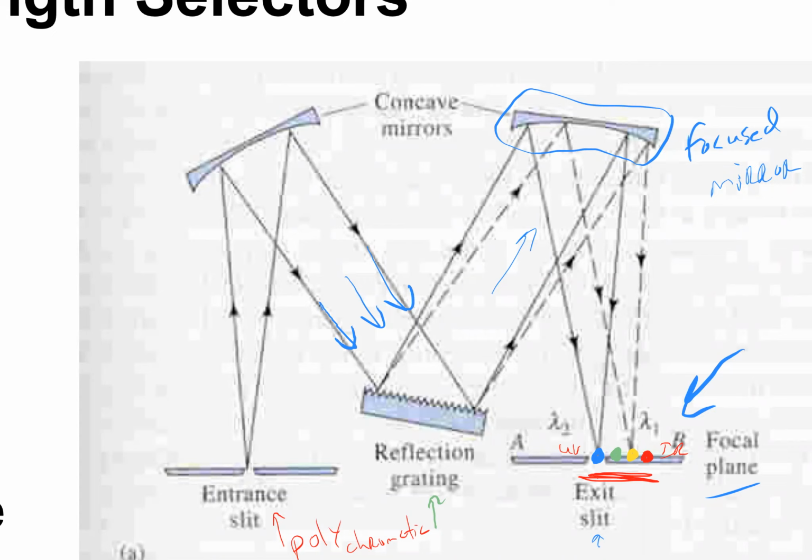And because this focal plane has a small hole at a very specific point, only one color of light will make it through at a time. Here, maybe it's the blue light that makes it through.